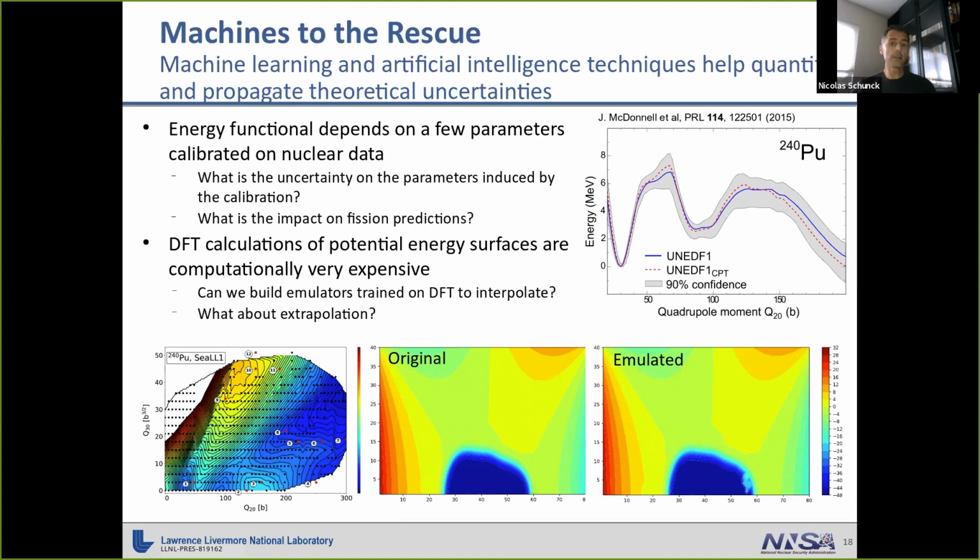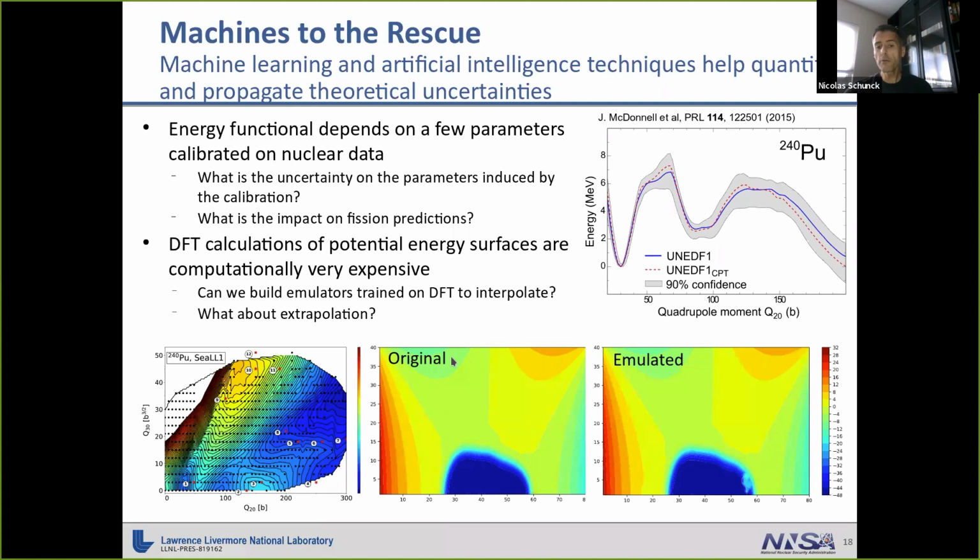This is an example of supervised learning. I'm trying to illustrate a little bit what it gives here. Suppose you have a potential energy surface like this. This is a 2D representation, a contour map. The black dots are the ones that I calculated. And then I'm going to select a few of them, which I have not calculated, and try to build an emulator of my DFT model to predict what the value of the energy and other quantities could be at those points.